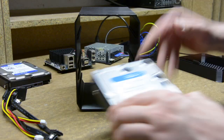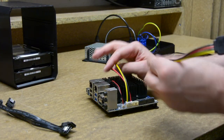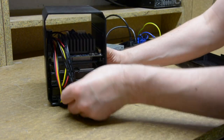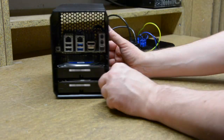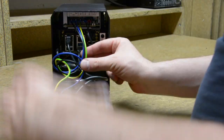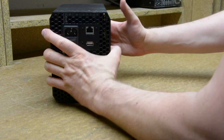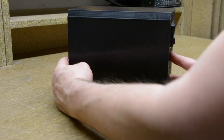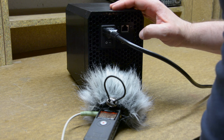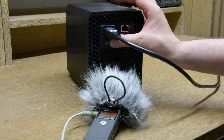And finally, it's time to put all of this together. Okay, it looks like it's running. That's it for this one.